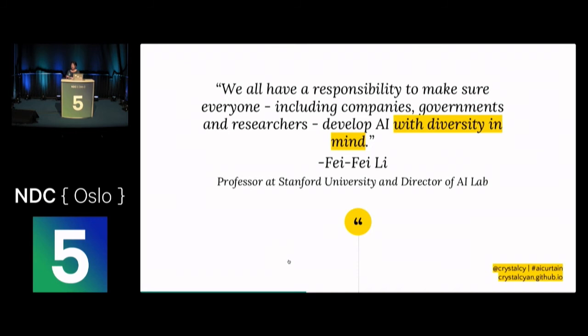And these algorithms were trying to predict the likelihood that someone would be rearrested for a crime after they were let out of jail. And they included a couple of different factors in this algorithm, but one thing they didn't explicitly include was race. And what that meant was that it would be implicitly included.